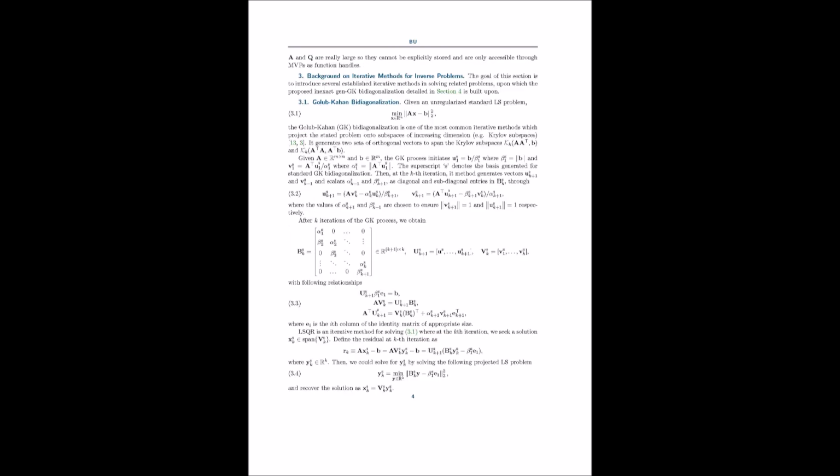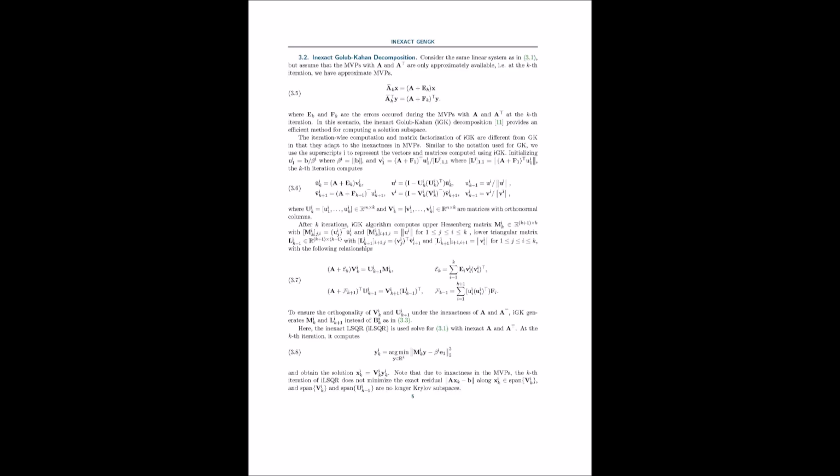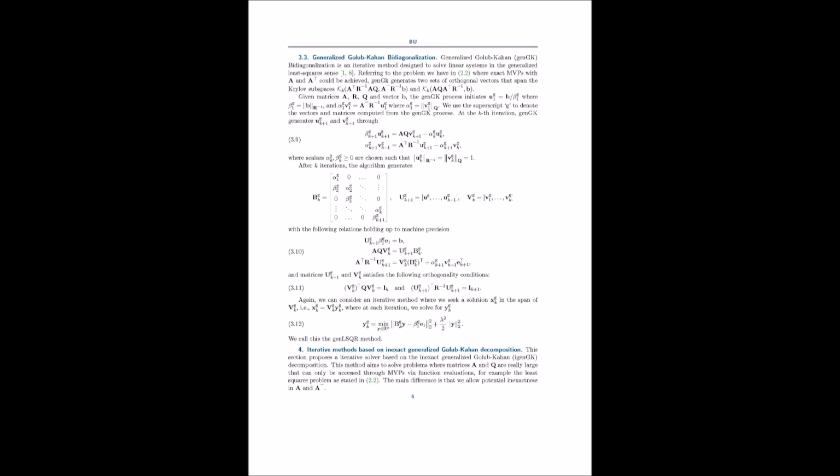Exactly. And the Bayesian approach also lets us quantify the uncertainty in our solution. Because we can't expect perfect answers in these messy real-world situations, right? Right. Instead of a single solution, we get a probability distribution that tells us how likely different solutions are. And that's where maximum a posteriori estimation comes in. MAP estimation. It's like finding the peak of that probability distribution, the most probable solution given what we know.